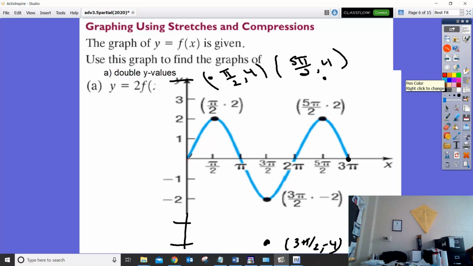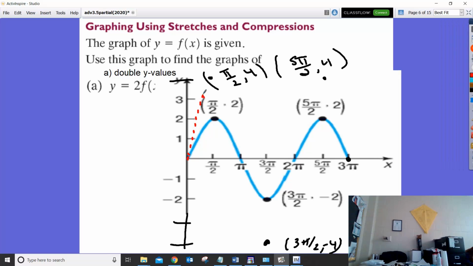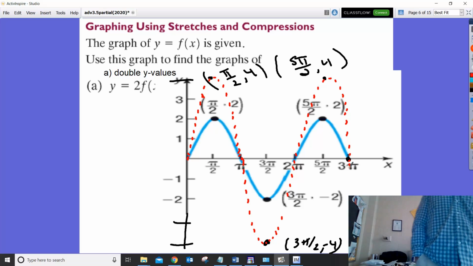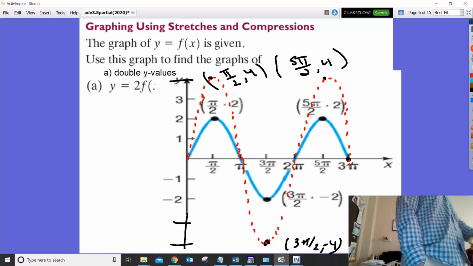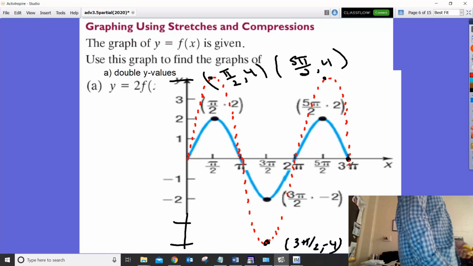So here's the child. It's the same exact graph, it's just twice as tall. You might think of it as being twice as steep. That's the child. It's not hard, is it? Really not. Don't let it be. Of course, you have to know what the 2 out front means. Think of it as a comparison.